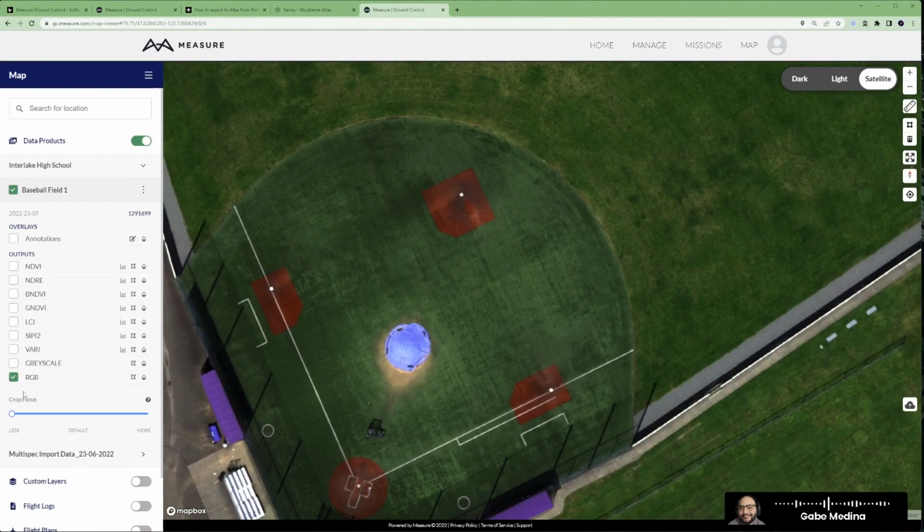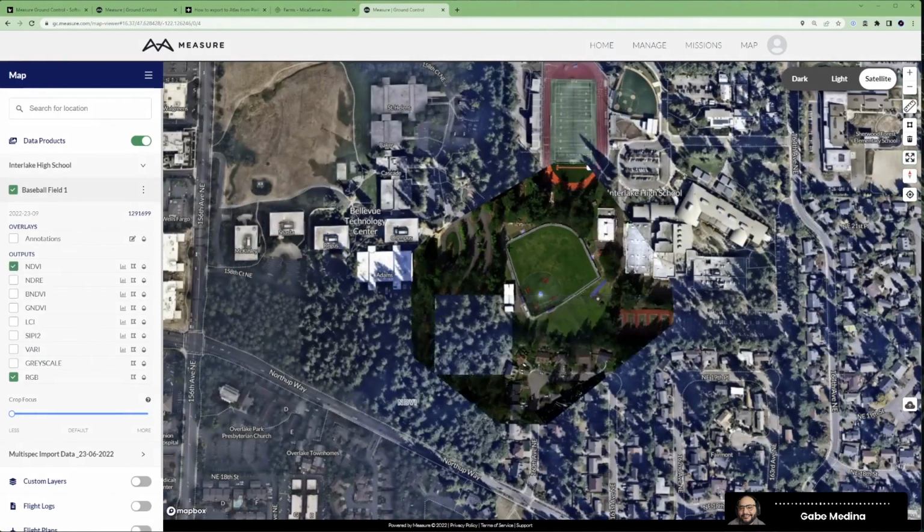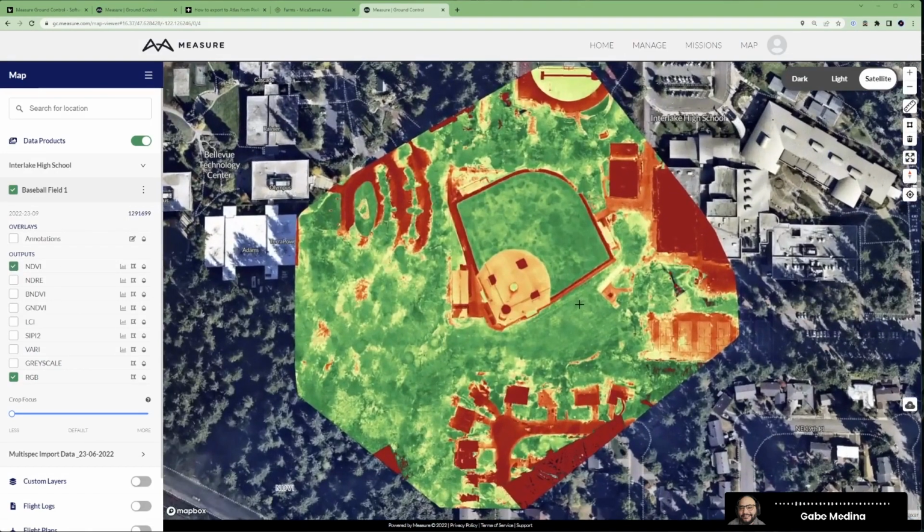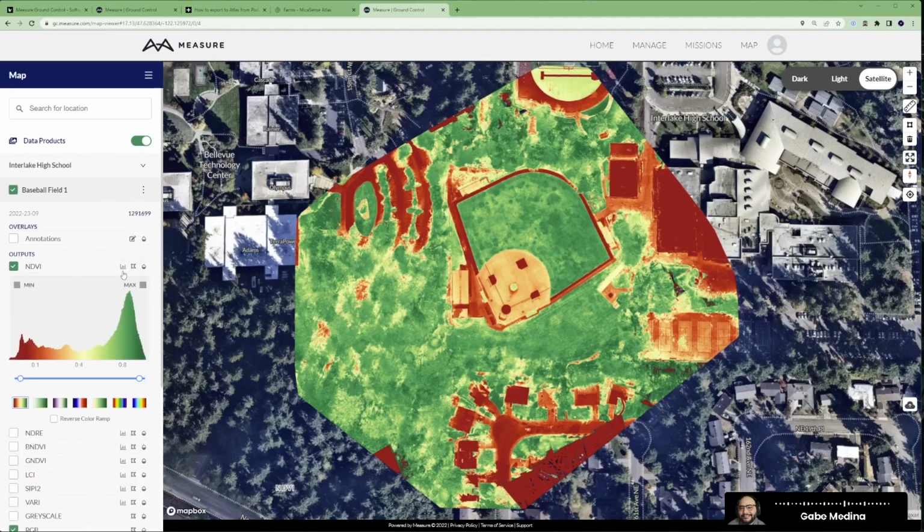composite image. But let's say I wanted to see the NDVI of this field. I simply check off NDVI here, and now my orthomosaic is showing me the normalized difference vegetation index that we wanted to see. And let's say that for some reason I wanted to change the minimum and maximum values for better visualization.